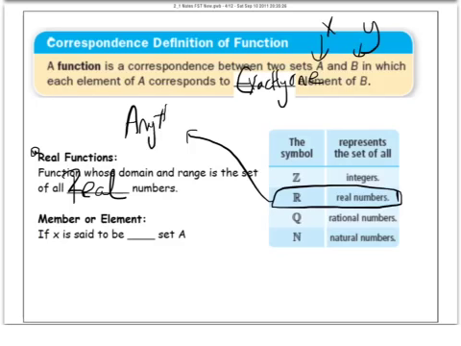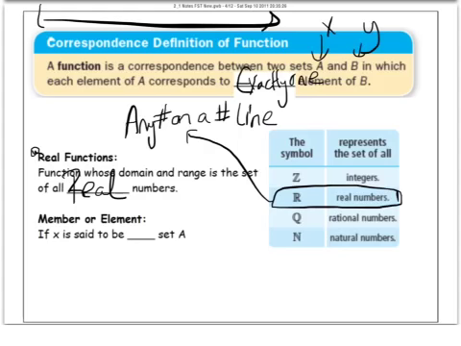Any number on a number line. Well, if you think of a number line and I ask you to graph, you know, these various tick marks, let's have this 0, 1, 2, -1, -2. If I ask you to graph the number 1, clearly you can do that. It's on a number line, therefore it's a real number. Can you graph the number 0.5? Sure, it's right there. It's a real number. How about the number -2/3? Sure, -2/3 is roughly going to be there.